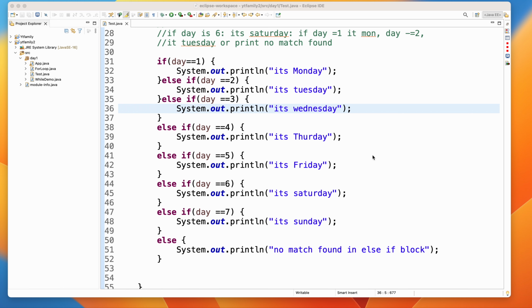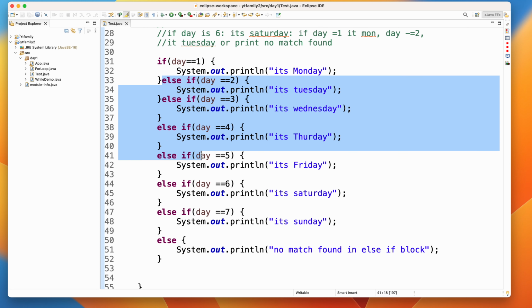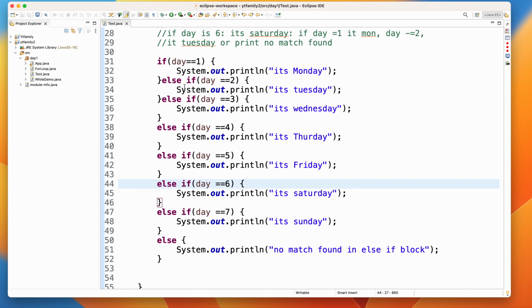So today we are gonna start with switch statement. Before we start with switch statement, we need to learn why we need switch statement in Java. Whenever there are multiple else if, at that time we can go for switch statement also. You can see here your code looks a little complicated to read and to debug.